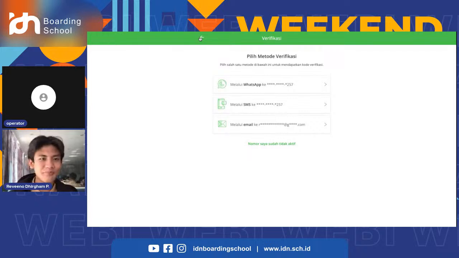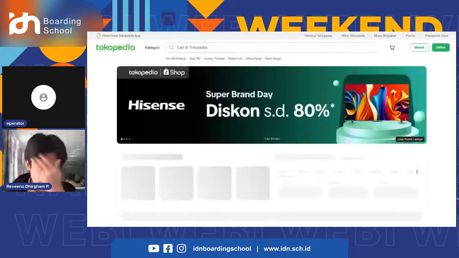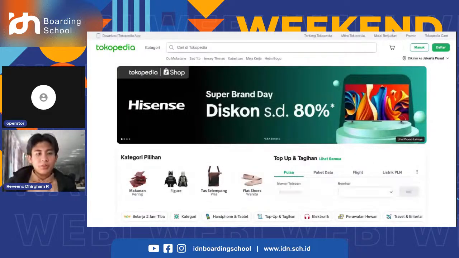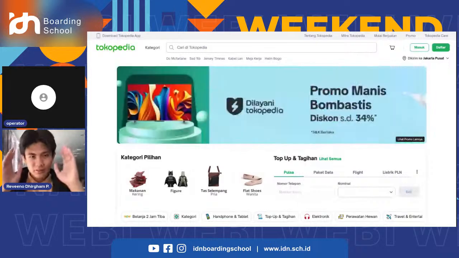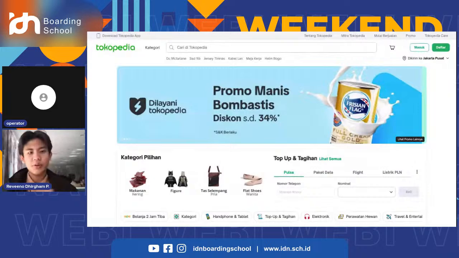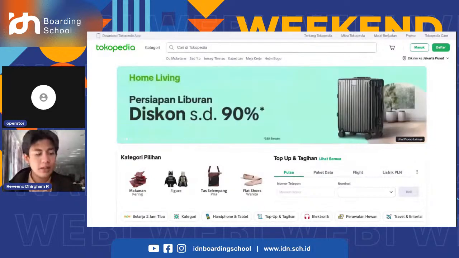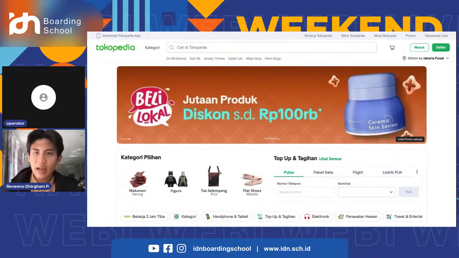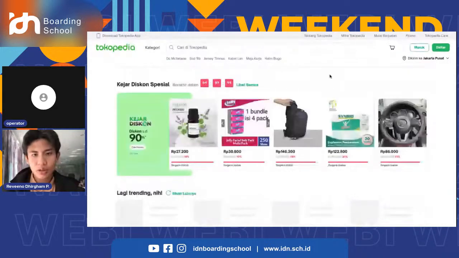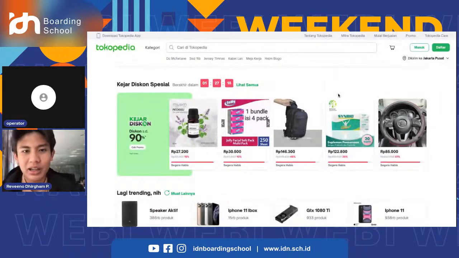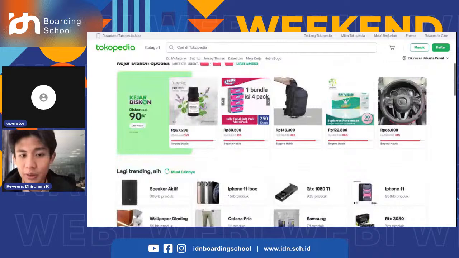It's a little bit annoying. Okay, back again. A static website is a website that just stays like that and will not change for a long period of time. While Tokopedia uses a back end, and we don't know if this website uses Laravel as its framework.